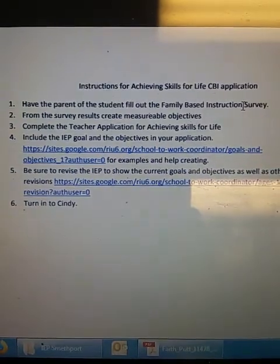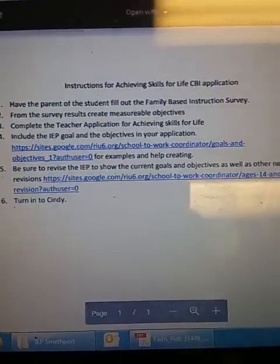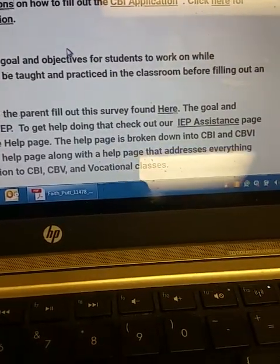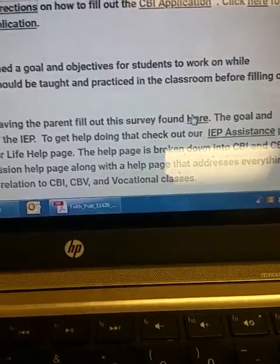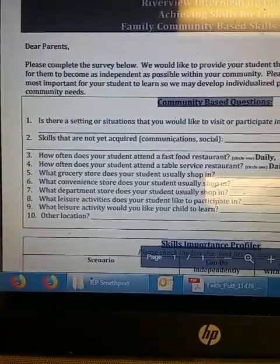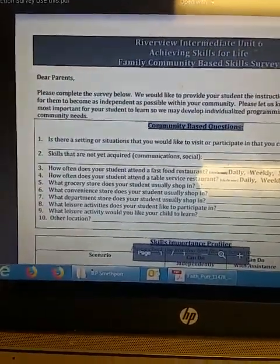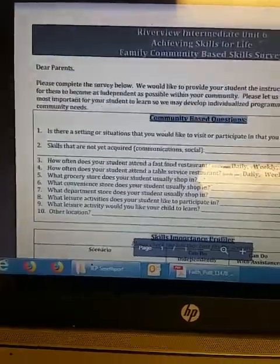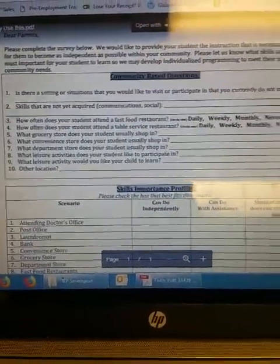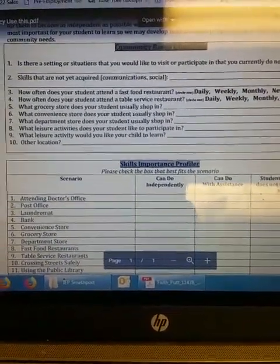Have the parent fill out the form, the instructional survey. The surveys can be found right there. Have the family fill this out. You can fill it out with the student as well, but you want to make sure you get parent input. The reason is that when I get this application back, I'm going to call the parent just to talk it over with them to make sure that we're doing what they would like for us to do.